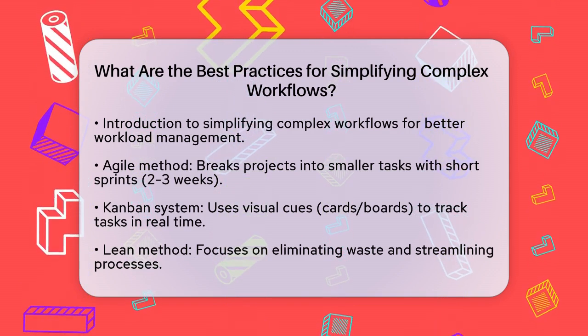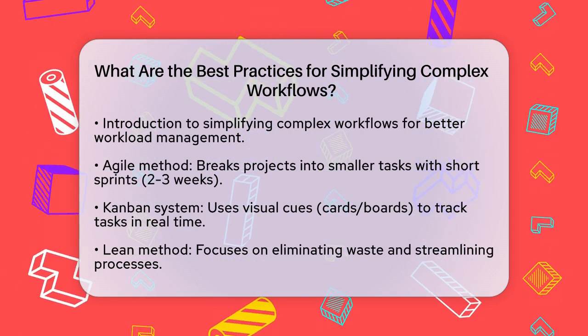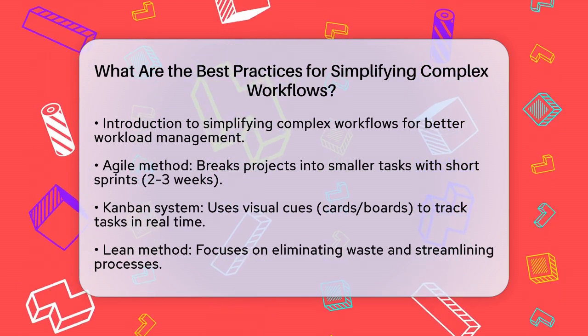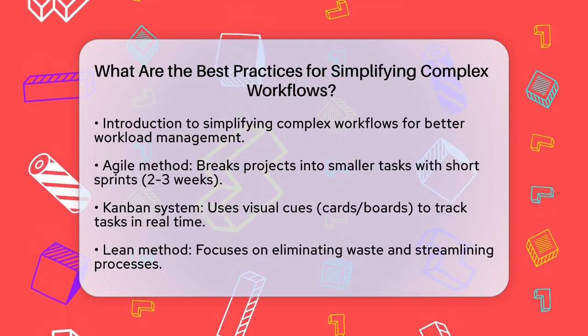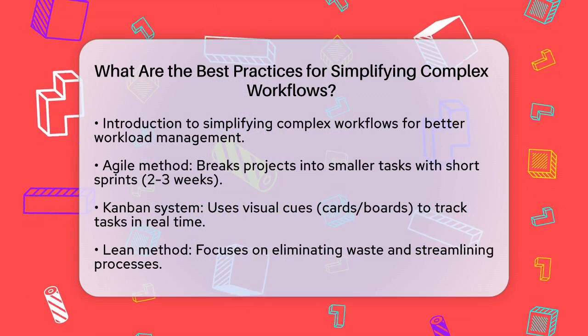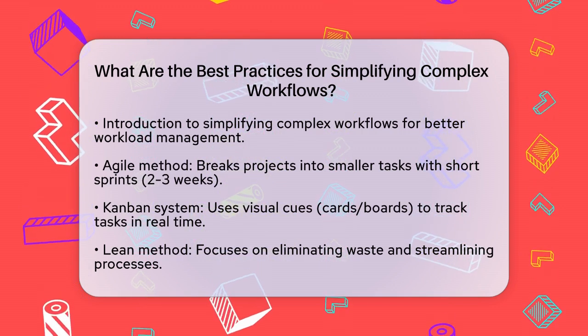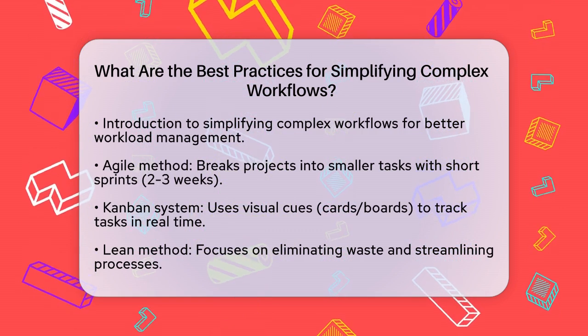Another effective strategy is the Kanban system. This method uses visual cues, like cards or boards, to keep your team on track. You create a card for each task and arrange them into columns like in progress, ready for review, and done. This makes it easy to see the progress in real time and ensures smooth workflow transitions.